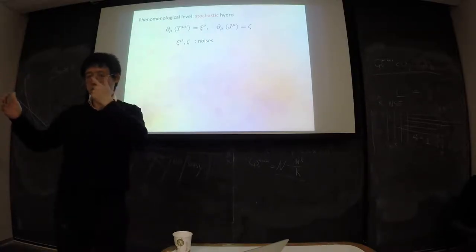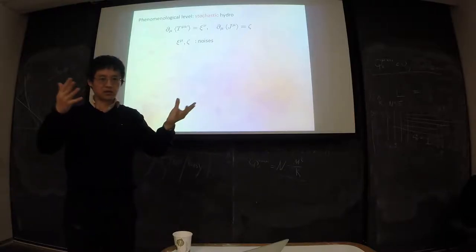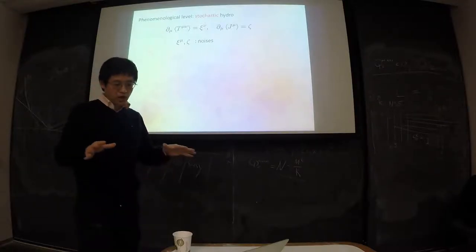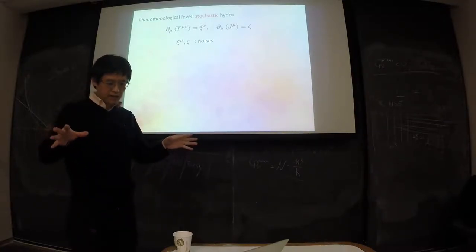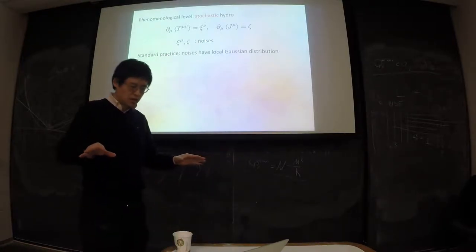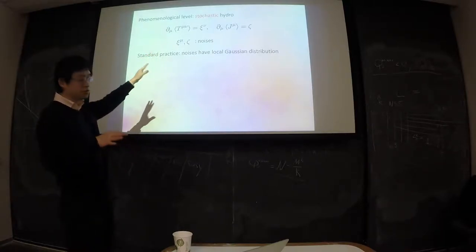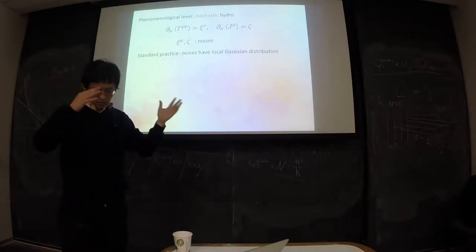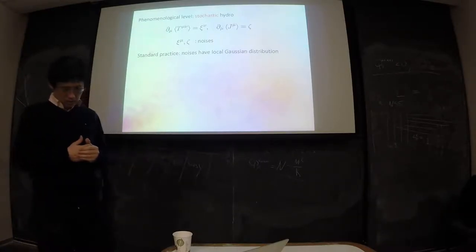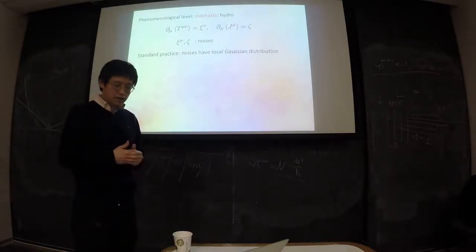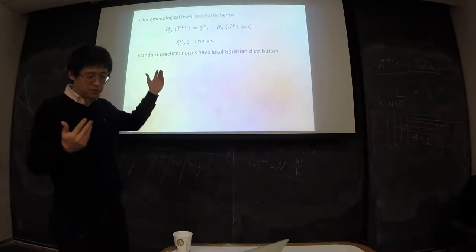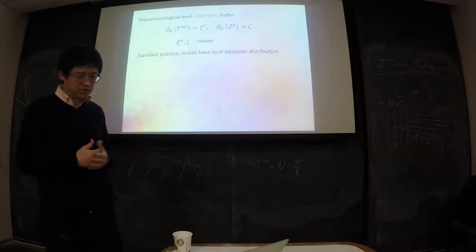It's just like Brownian motion, where you add some stochastic force. Here it's similar, and you add some noise term. But the way you add the noise term, of course, is arbitrary. On general grounds, you can argue, at least to linear order, that the noise should have Gaussian distributions. On general grounds from statistical physics, they should be local and they should obey Gaussian distributions. And that works if you're only interested in the linear problem. If you're only interested in the linear problem, then this captures essentially all the physics.